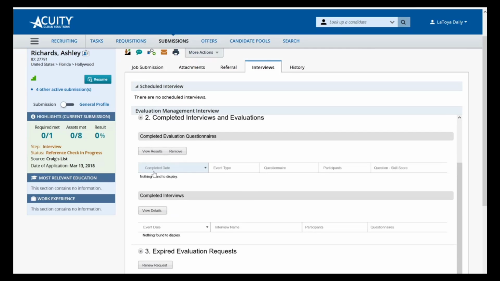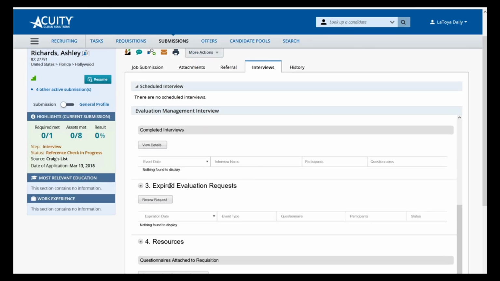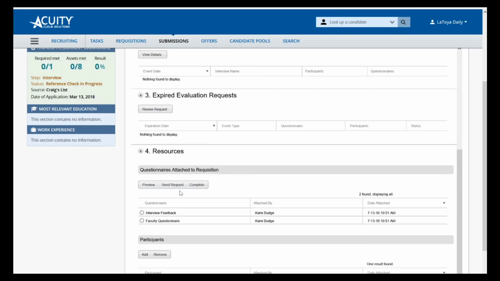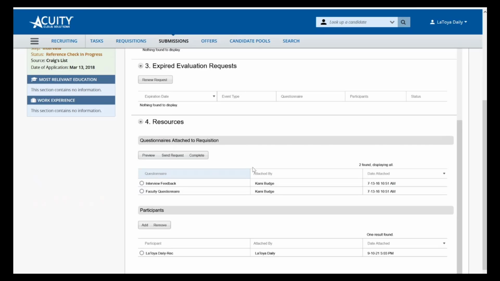Once I have completed my evaluation questionnaire, if one has been added, it will display here. Once an interview has been completed, I will be able to see those details here. So the history of that will continue to display. I can see what questionnaires have been attached to my requisition, so what's available to be attached to my interview, and the participants of this interview.